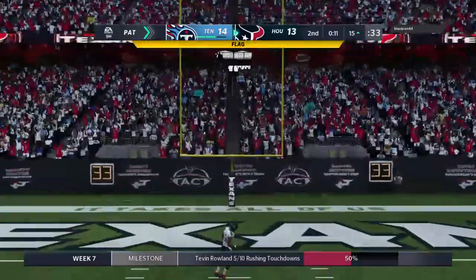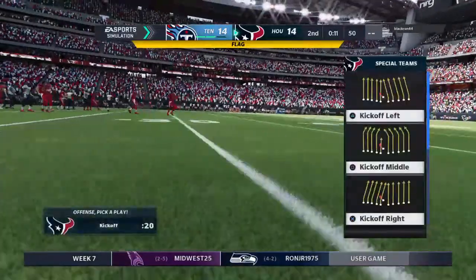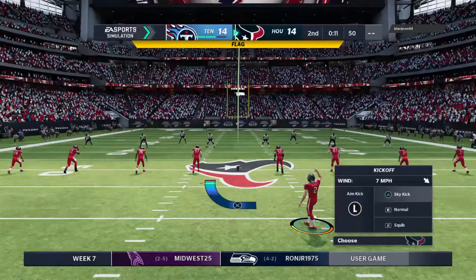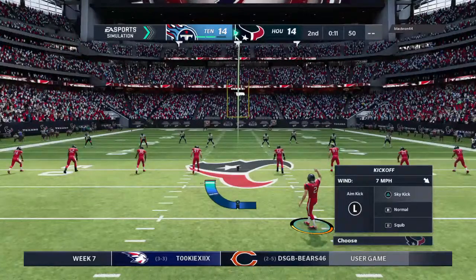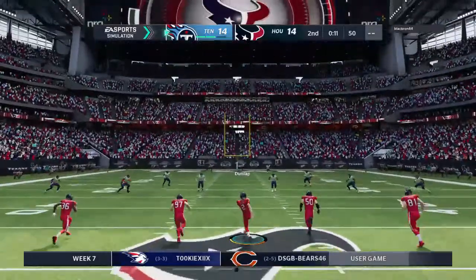And we've got a good one brewing. We're all knotted up at 14. Well, we looked at each other right away. We knew that flag was coming out. And I always enjoy the conversation post because officials always tell you, I don't want to throw the flag, but you caused the play. You did it. I had to. This one tied at 14 now as he sends this one away.